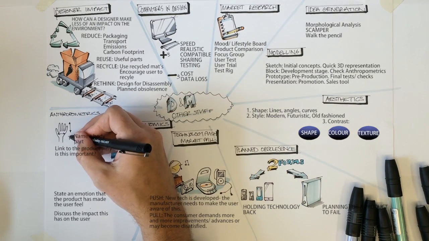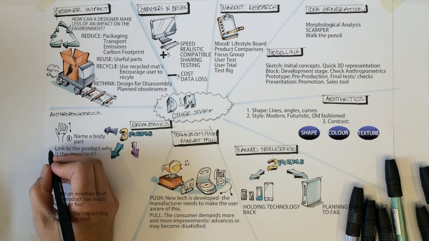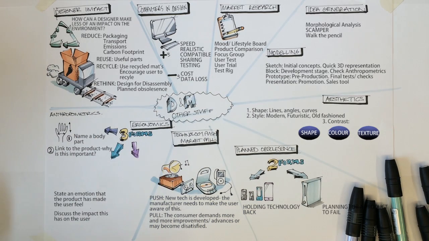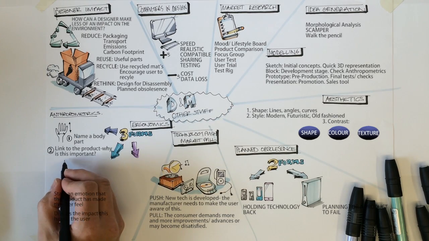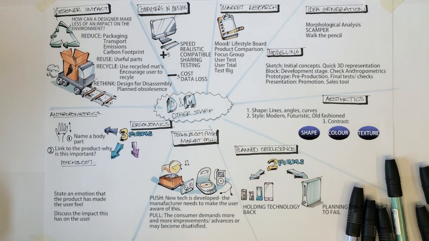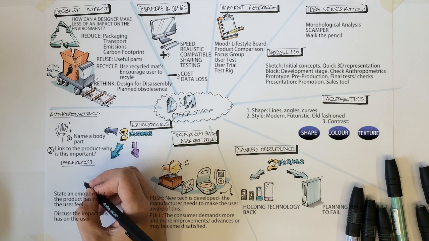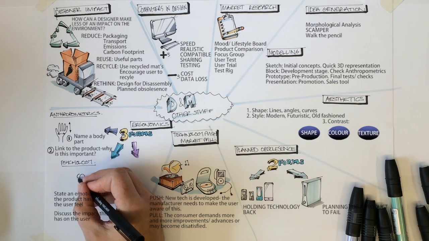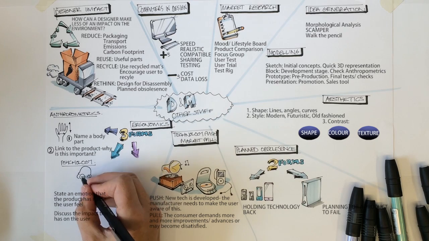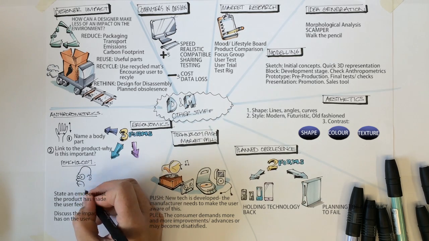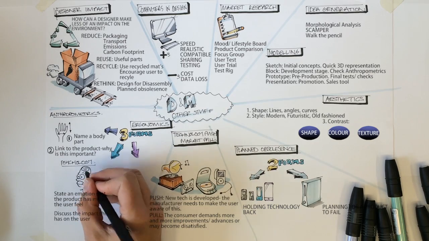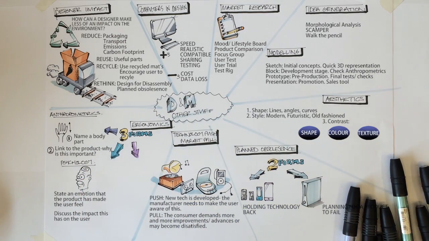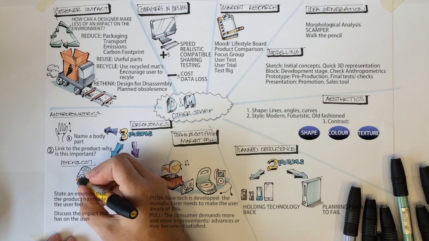Psychology. Psychology concerns how a product makes the user feel. Whenever you talk about psychology, you must link this to an emotion as well as explaining how the user will interpret this mental cue. For example, when the pen lid clicks, the user feels confident that the lid is on the pen and won't dry out, or a parent must feel happy and secure in the knowledge that a buggy is not going to collapse while in use.